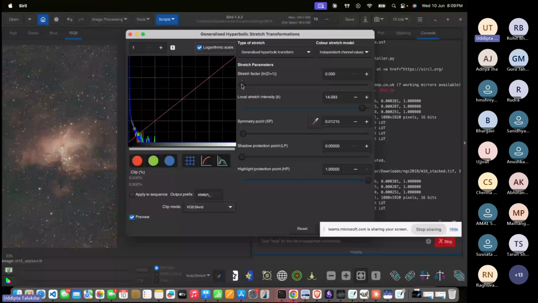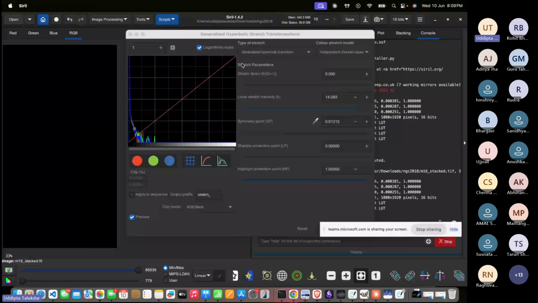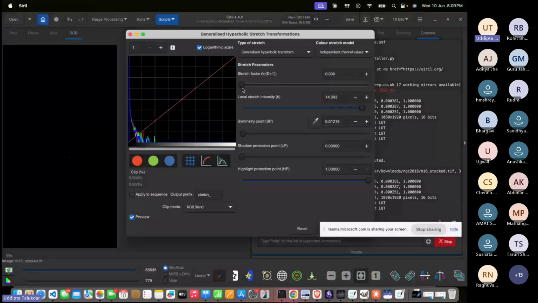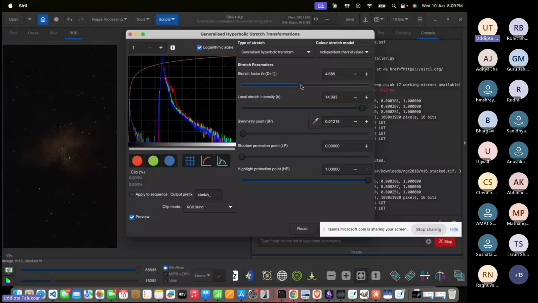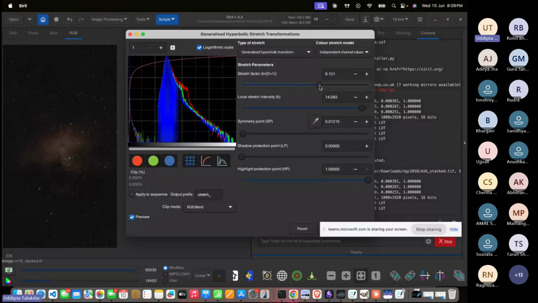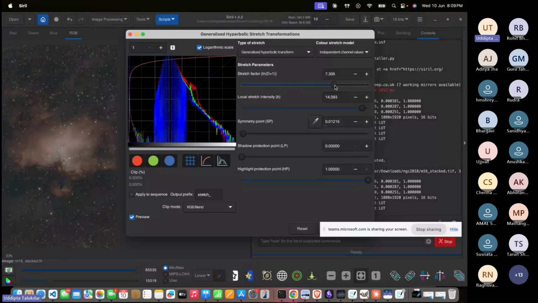So right now we can start our stretching process. What we want is for it to be linear, because again we are working on linear data rather than auto stretch. So we stretch the stretch factor. We pull the slider until we observe the figure. So yeah, that was it.